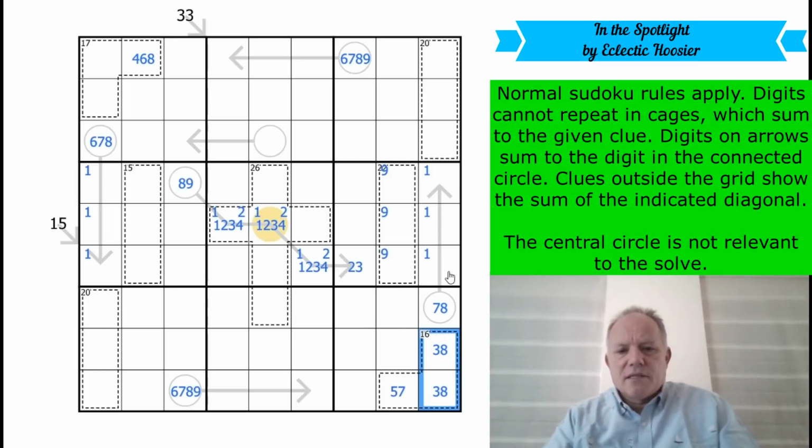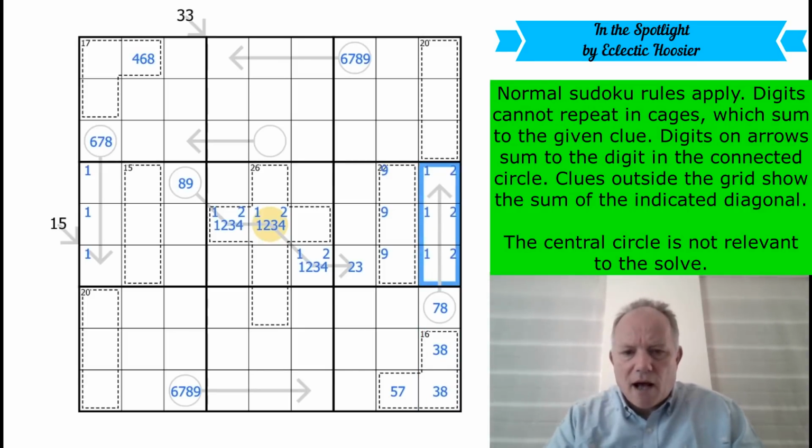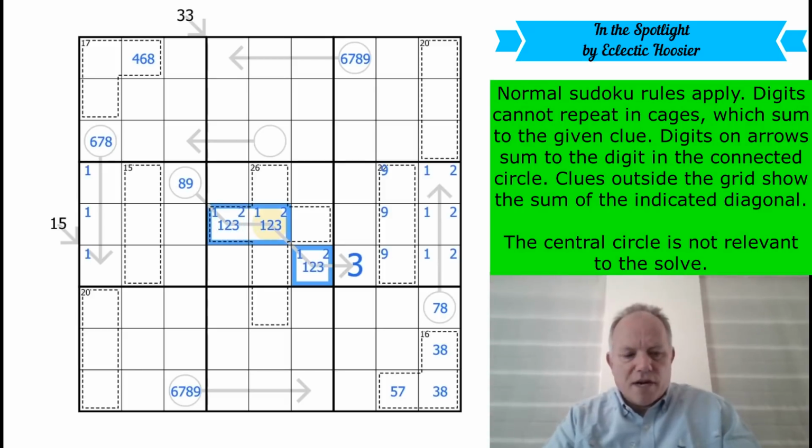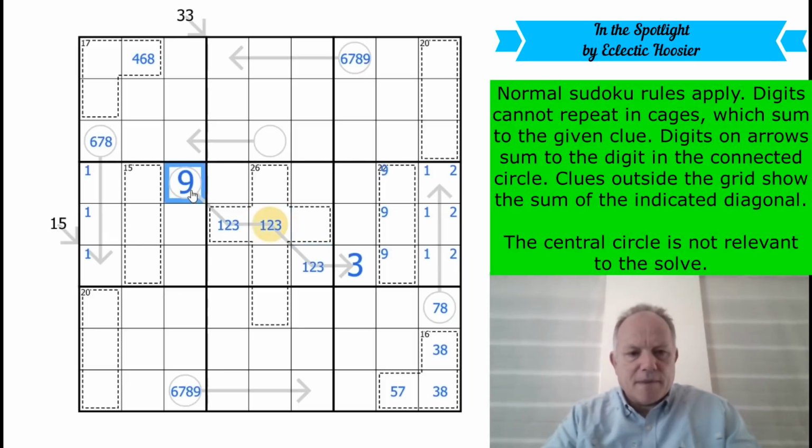In that case, the way that 8 is made up here can never be 1, 3, 4 because you couldn't fill those cells. So there's a 2 in one of those cells. Aha! And there's not a 2 here, therefore. That's my first digit in the grid. That's a 3. We now know these are 1, 2, 3 to add up to 9. That's all at their minimum now, and that's maximum.